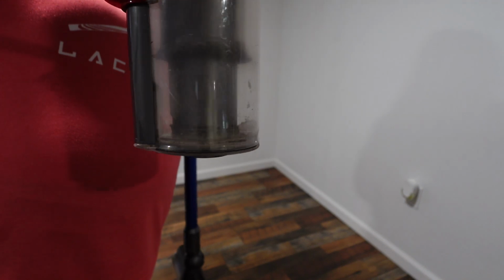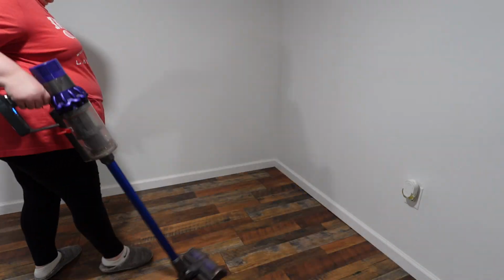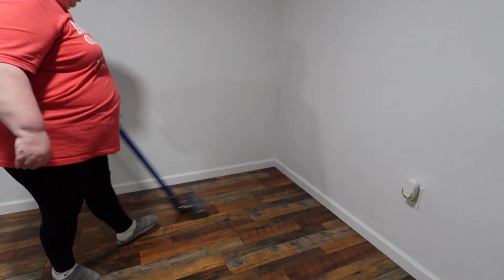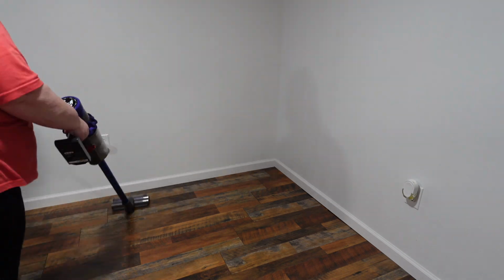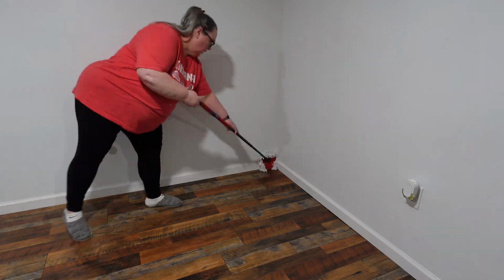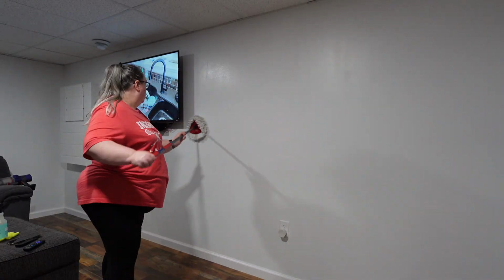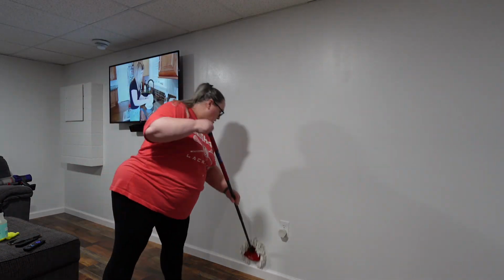And I just grabbed my vacuum because as I was washing the wall there was some dog fur in this back corner, and it had kind of got on the wall. So I'm just giving this floor a quick sweep so that I'm not putting all that dog fur in my buckets. I was also getting some chunks off the floor. Friends, you know I have this thing about walking on chunks or kneeling on chunks. Yeah, can't do it. So I actually just swept it there a little bit, and then I'm going to sweep it again.